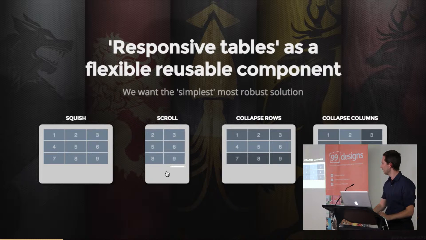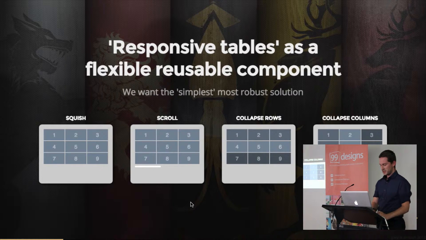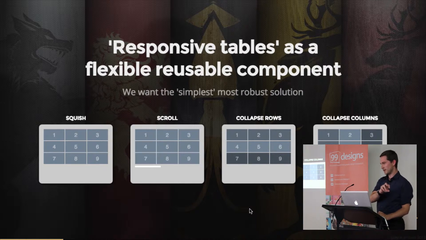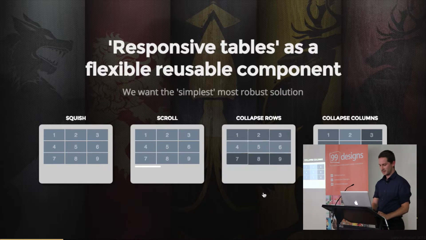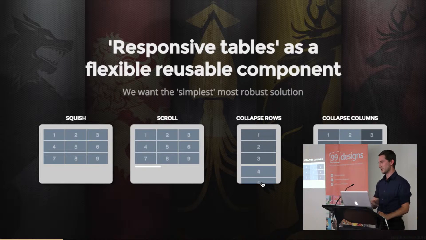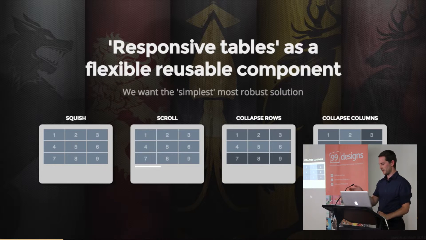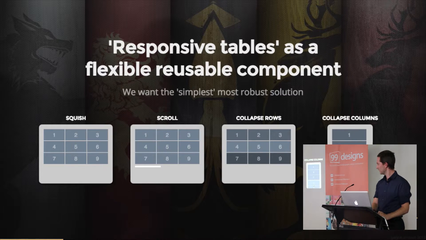The simple scroll option just wraps the table in an overflow auto container. I'm not going to go into that much today because it's very easy with CSS. The more challenging ones are where we want to collapse rows and columns completely — this really depends on the order of the content. If your table reads horizontally, you might want to collapse the cells so the rows end up as mini tables going down the screen. Similarly, if your content is vertical, you want those columns to collapse on top of each other, which is a fair bit trickier.